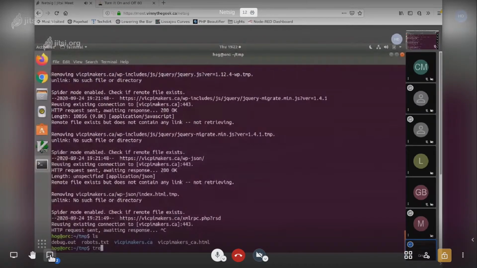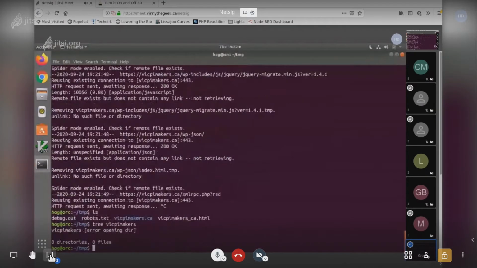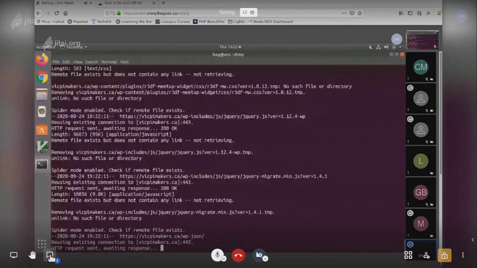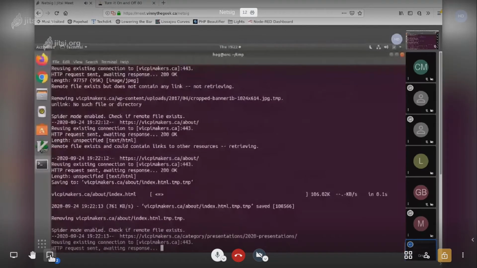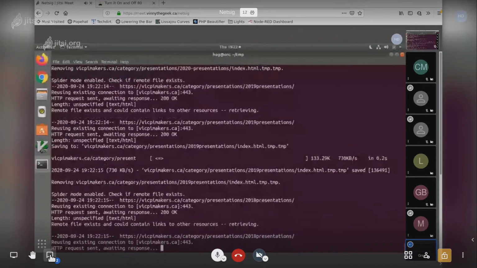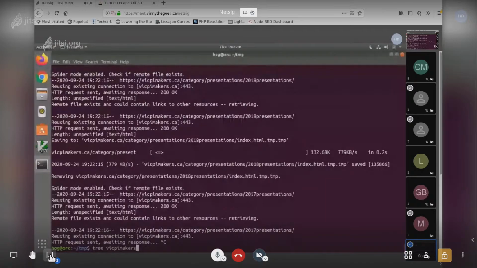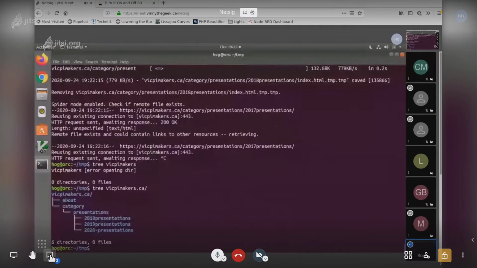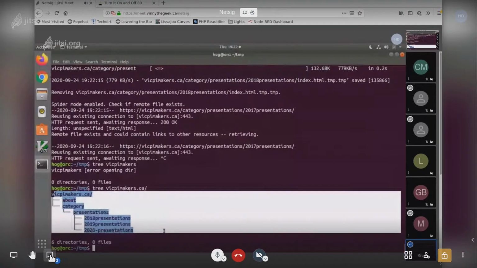And if I take a look at this, I actually didn't pull back anything yet. I guess I quit too soon. Let's see if I get something here. Oh, maybe not. Oh, that's why. Yeah, it's pulling back. You can see it's creating this directory structure at this point as it crawls the site.